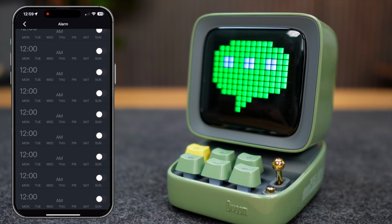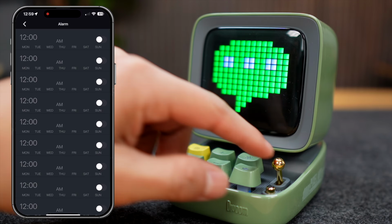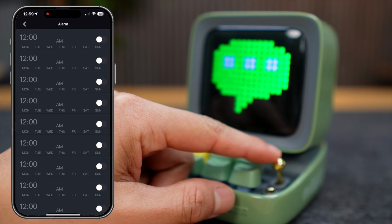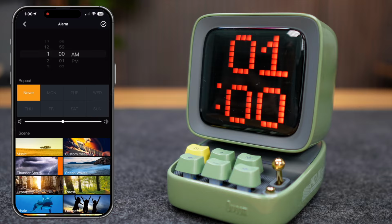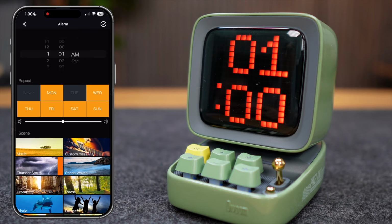So now let me see if I can set something. And also let me double check. The time has been set correctly, so it is currently 1 p.m., so everything adjusted once I connected to Bluetooth. And now let me turn on an alarm. So let me set this for 1 p.m. For every day. Volume all the way up.